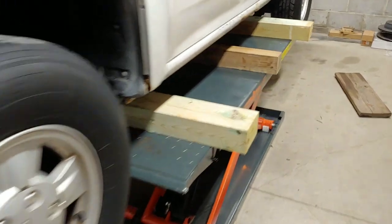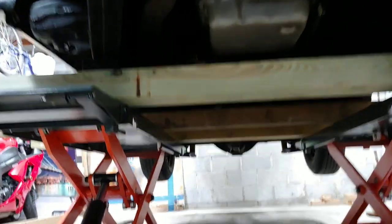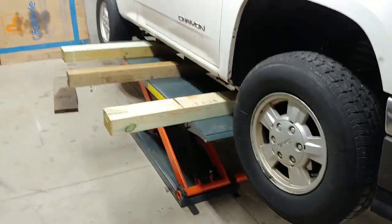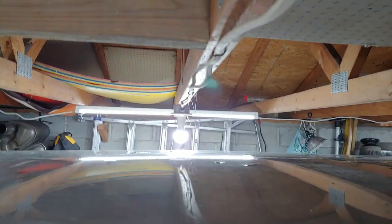This truck is pretty solid on those boards. See how it's more inset, but now it spreads the weight on these boards and it's more solid. And this is how the underneath looks. Here's my ceiling — that's how close I'm getting to it. I was able to do two clicks on those two safety locks.